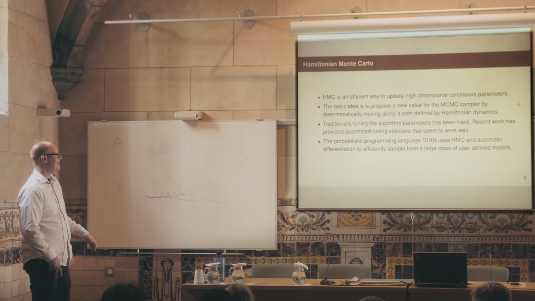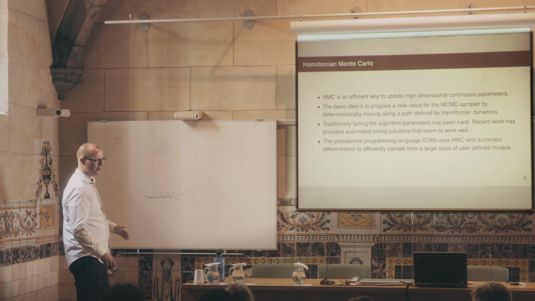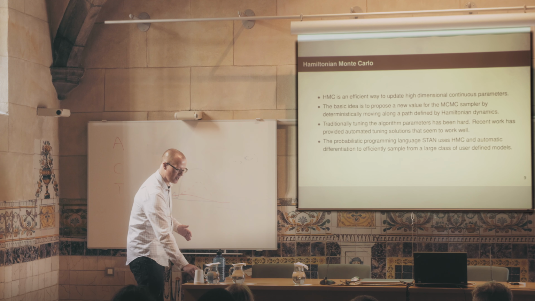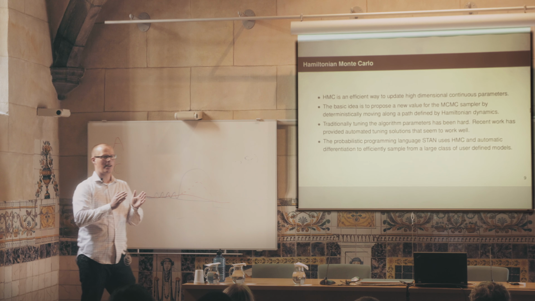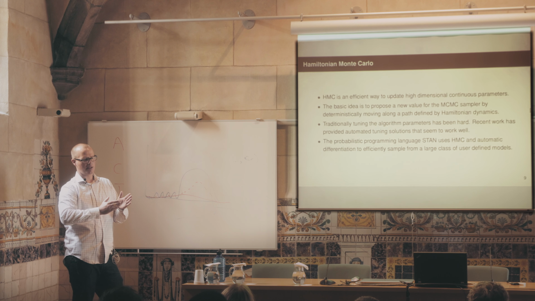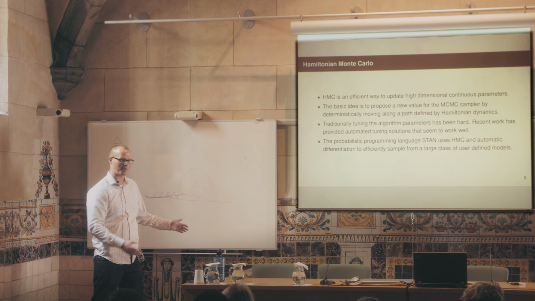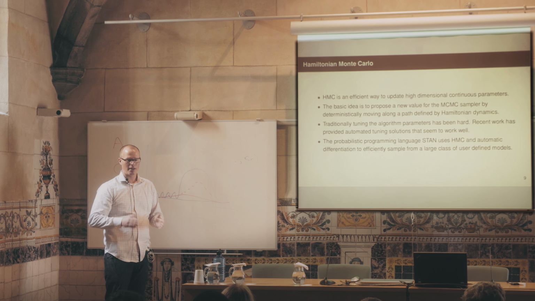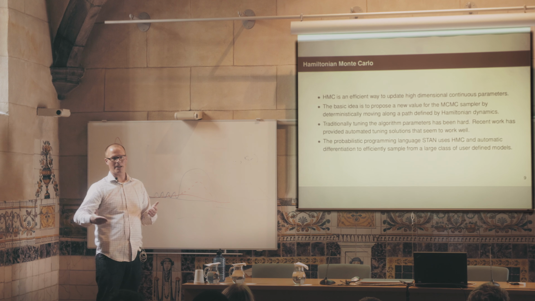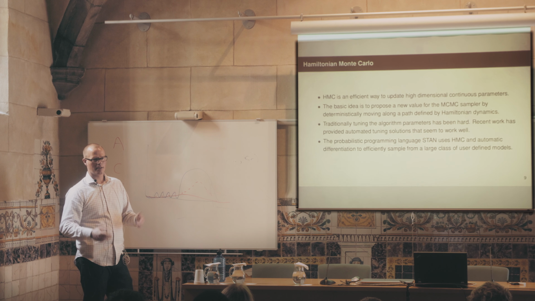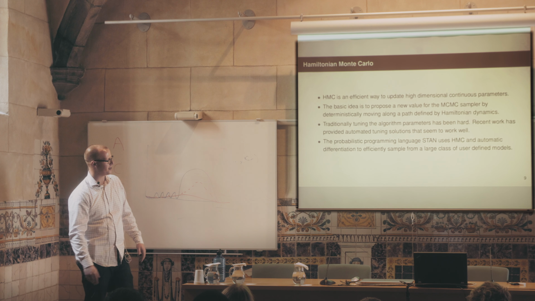And so the basic idea is that instead of doing a random walk, we use Hamiltonian dynamics to deterministically move to a new position. And the thing about those dynamics is they know something about our posterior distribution. They're not a random walk. They're not just taking a step left or right, checking. They're actually informed by the posterior, and specifically they know something about the gradient of that, or I should say the joint, not the posterior, right?